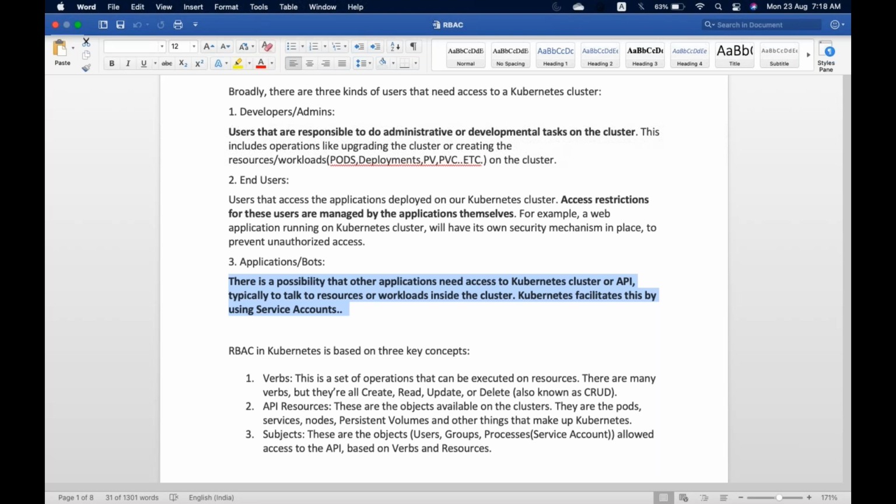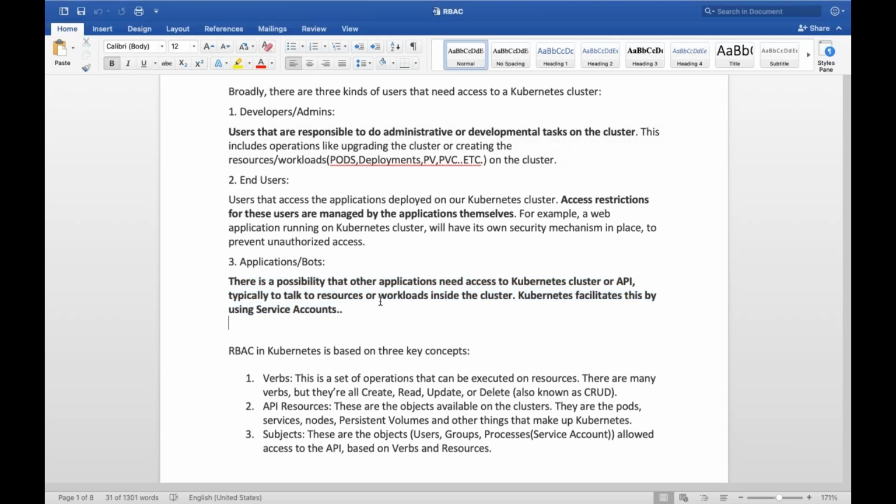In the interview, they'll ask these kind of questions, guys. They'll not directly ask the question. They will ask in a different way. So there is a possibility that application also need access to the Kubernetes API, Kubernetes objects. Just to give an example, we deployed the metric server. We deployed the ingress controller. Do they need access to the Kubernetes APIs, like how many pods are there, how many services are there? So in that case, how can we facilitate the access to the applications?